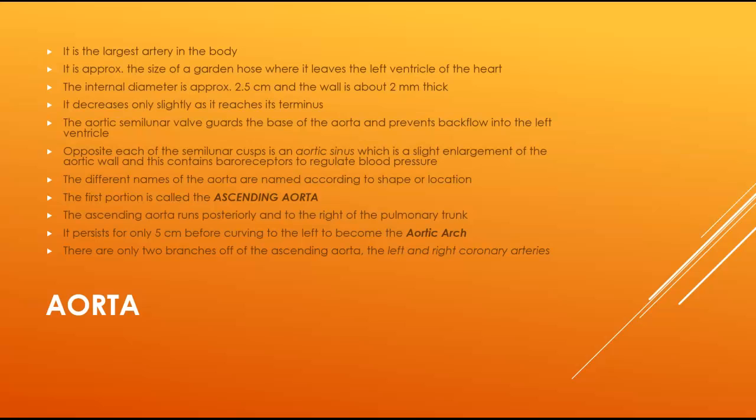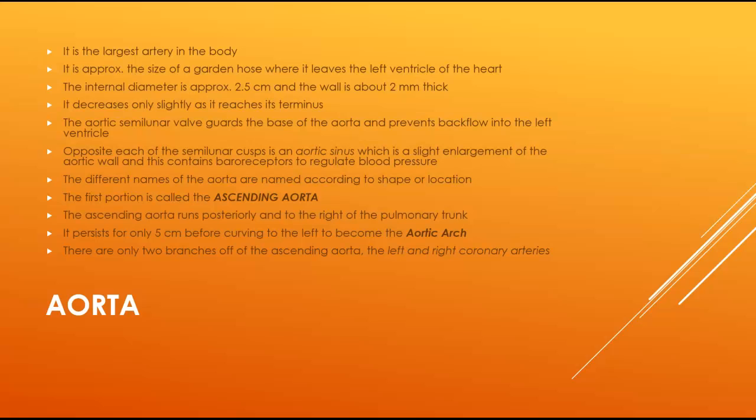When we look at its beginning, it starts basically at what's called the aortic semilunar valve. This semilunar valve is right at the base of the beginning of the aorta, and it is a one-way valve which allows blood out of the left ventricle. And then during diastole, when the heart is relaxed, the pressure that exists in the blood wants to push back down into the left ventricle, and that is prevented by the leaves of these semilunar valves. They flip out and prevent blood from backflowing into the left ventricle. Of course, if you can imagine, if there's any kind of disease that affects these valves, you'll get some leakage.